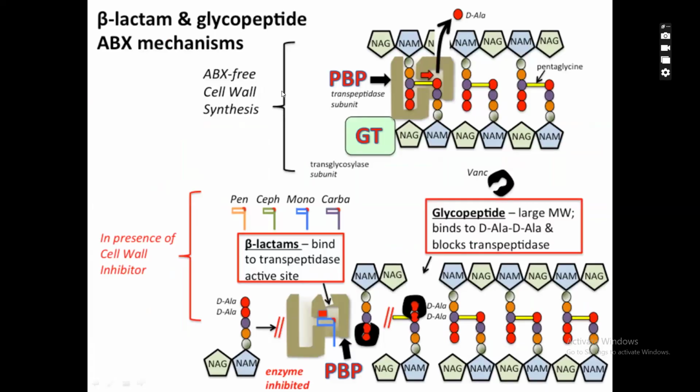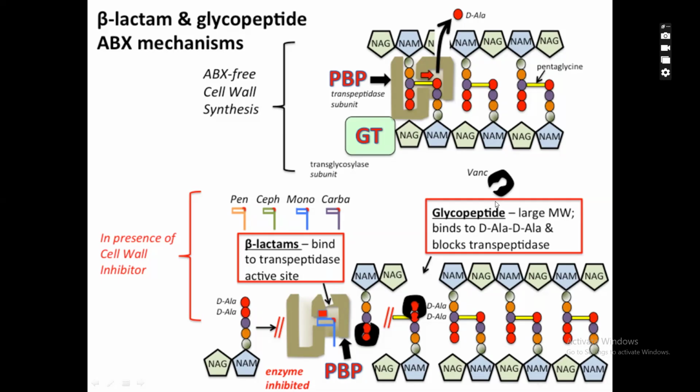Beta-lactams, mainly our topic of concern, act on the penicillin binding protein. It has two units, transpeptidase and transglycosylase. So there are two bonds. The bonds between the peptidoglycan monomers or the subunits are the glycosidic bonds, and the bonds between the peptide chains are the peptide bonds. So there are two units of the penicillin binding protein: one is the transpeptidase subunit, one is the transglycosylase subunit. So beta-lactam binds to the transpeptidase active site and inhibits the transpeptidase enzymes directly.